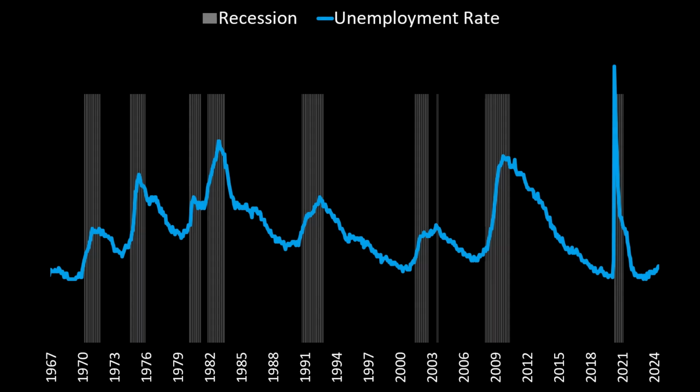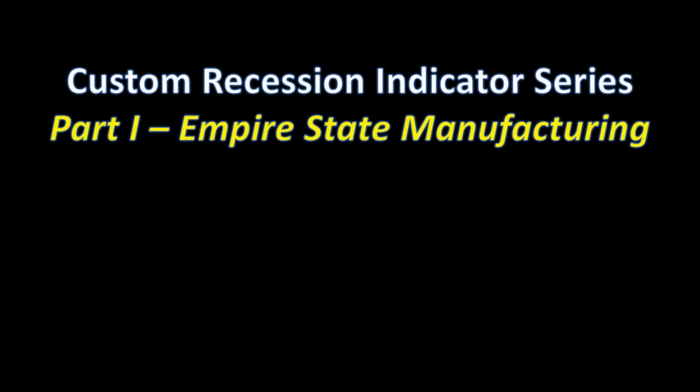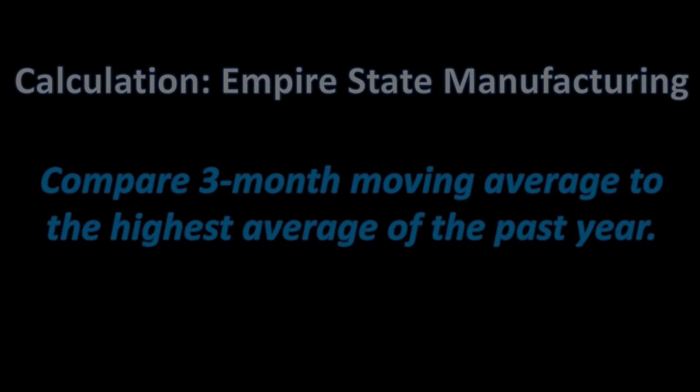So, for example, we see the gray histogram bars in the background that identifies those moments in time when the unemployment rate, shown here in blue, spiked up. Well, we thought, why not apply this to some other economic numbers? The same type of rationale. So we're going to start with the Empire State Manufacturing Index, and we're going to try to apply this to a variety of different economic numbers over time and see what results come of that.